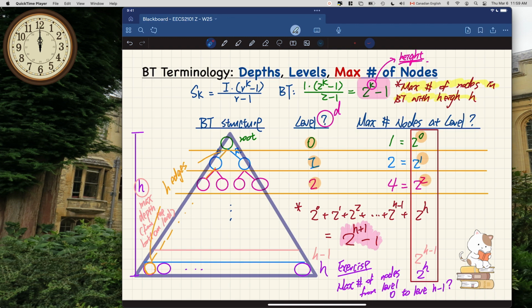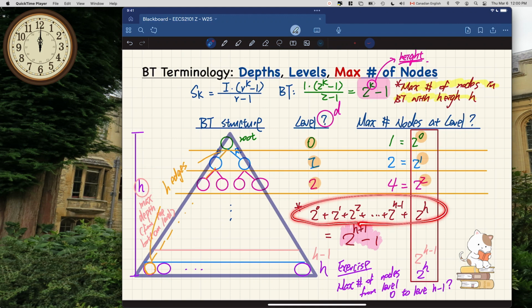Let me recap very quickly, and then we can move on. We built this structure from scratch for the binary tree. You want to review the definition of level, which corresponds to the depth, and according to each depth, you get the maximum number of nodes at that level. If you sum up all the nodes together, it's a geometrical sequence with the ratio R being just 2, and the initial term just 1. It's a special case for the sum of the geometrical sequence. Then we have the height being h over here.